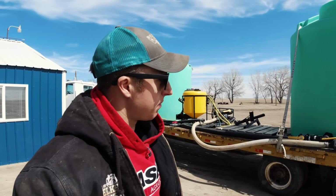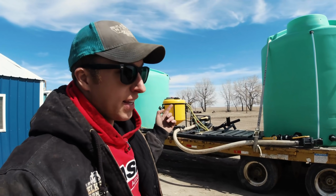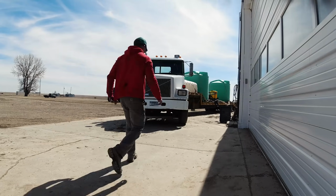Well, we just turned it into our spray trailer because we needed the capacity, and this was the trailer we had on the farm, and it's just become that, and now it's our water tender. But I think I'm going to rechange a lot of the way the plumbing is on this, as well as position the tanks differently to maximize the space. There's a lot of wasted space on this trailer, and it's been pretty tight when you get the shuttles on here and boxes. Not a lot of room, but I'm going to move this truck because I need to get it over to where the fabricating equipment is so I can go to town on this.